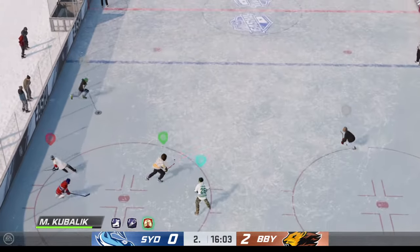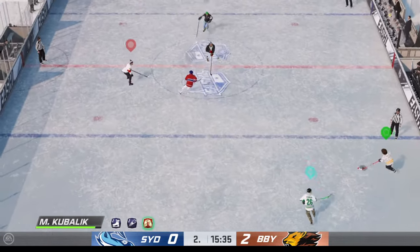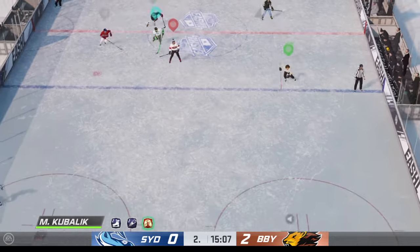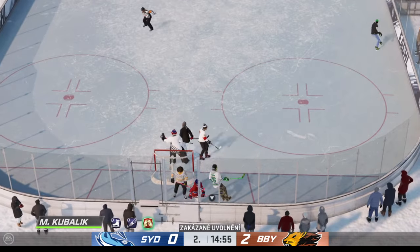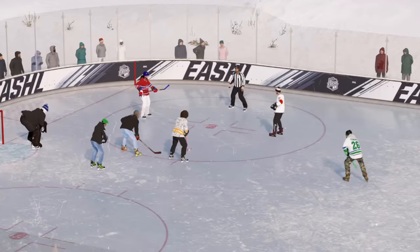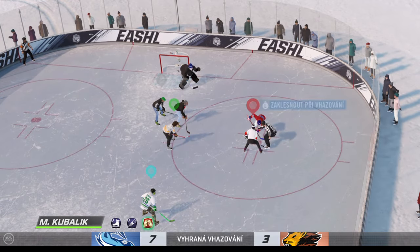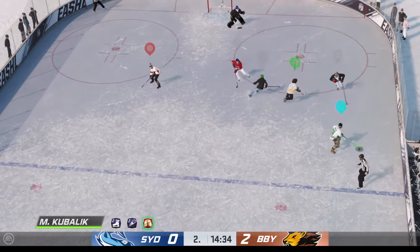Takes a couple of knocks and loses control. Huge play in his own end to come up with the puck. The Hammerheads have intercepted so many pucks in the middle of the ice. Really good positioning. Their sticks are in the right spot, and they've kept the game close. We haven't even hit the midway mark of the period. 2-0 is the score. Play resumes here as he wins the draw inside the offensive zone.